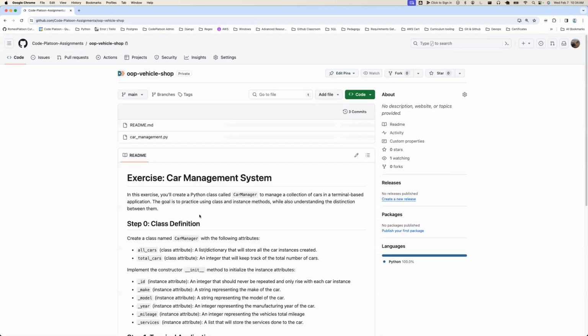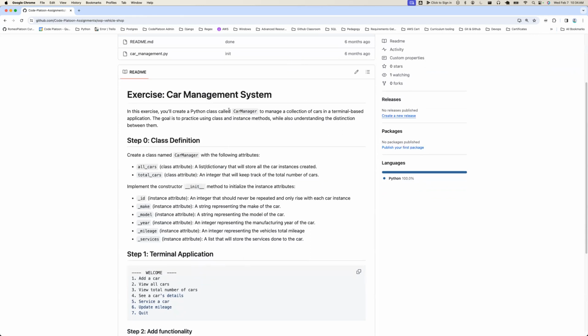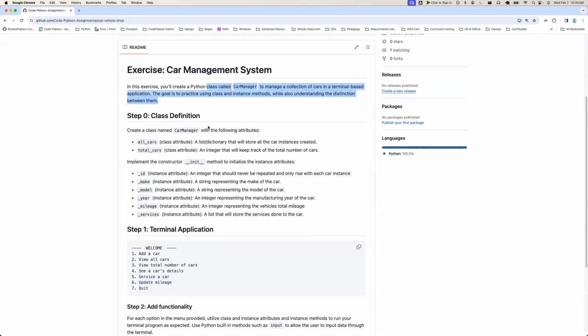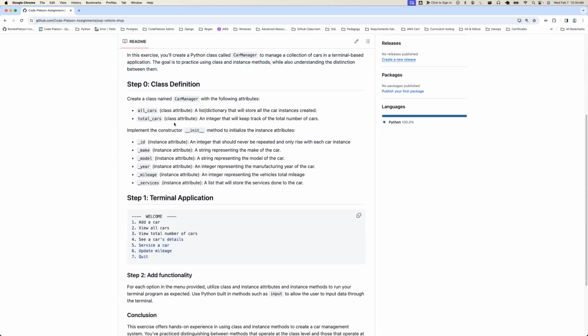The assignment here is car management. We want you to create a class called car manager and walk through this sort of guided coding exercise to create some class attributes that we are going to change. We're going to have an attribute that is a list or dictionary that will store all the cars that we create, and a class attribute that is an integer for the total number of cars.